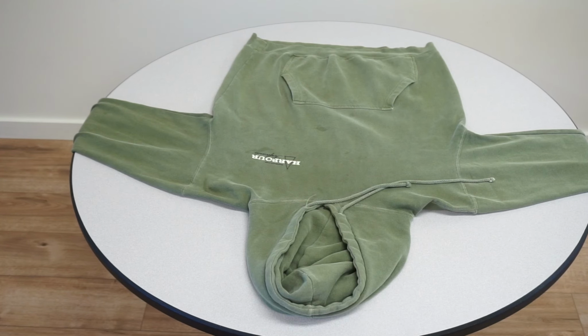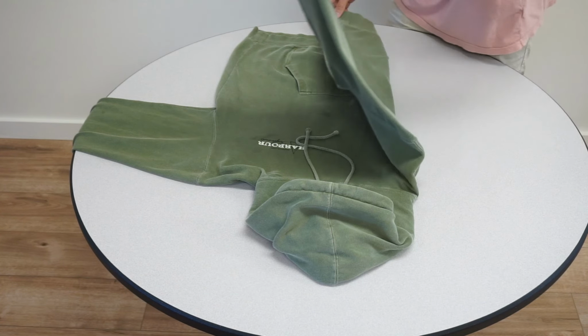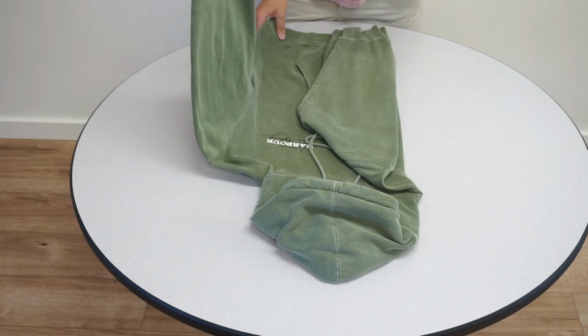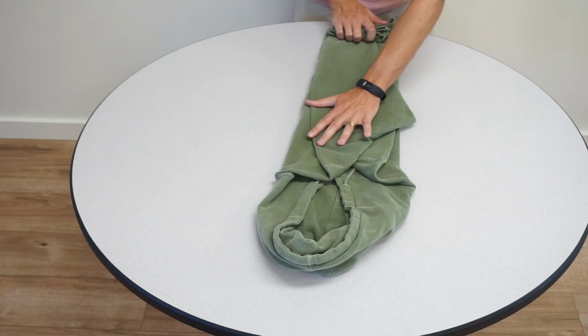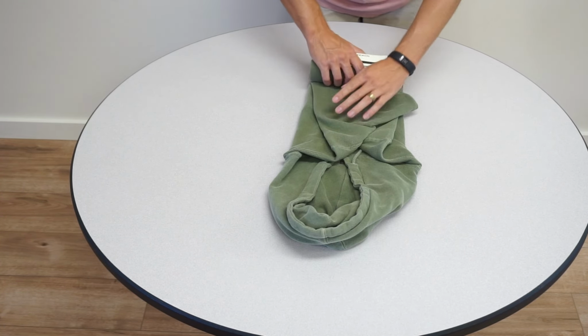Now next up, we have the rolled method. For this, you're going to fold the side third and sleeve down just like this. Do the same thing with the other side, and then fold the sleeve down towards the bottom. Then next step is just rolling it up all the way up to the hood. Keep it tight and smooth out any wrinkles along the way.